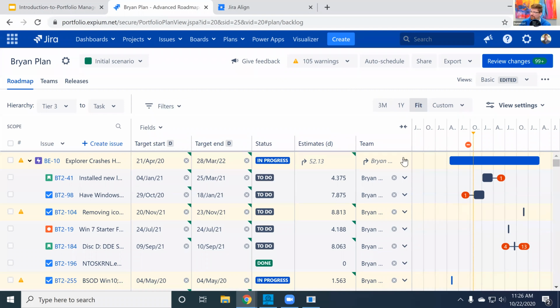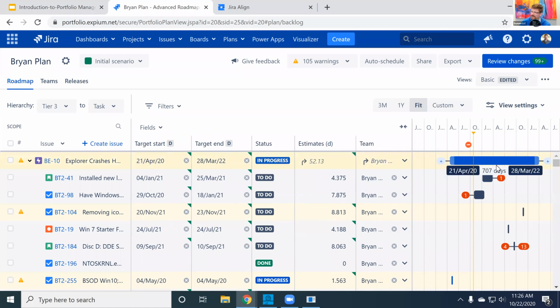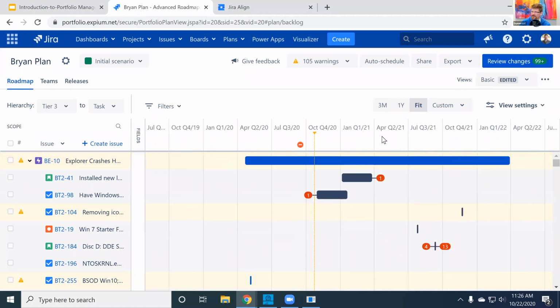All right, moving on over to this timeline view. So we're leaving the scope view, moving over to the timeline view. I can collapse the scope view here to get a better, quicker view. And what I see here now is those target start and target end dates that were back over in the field section. Those are now reflected on this calendar view over here.